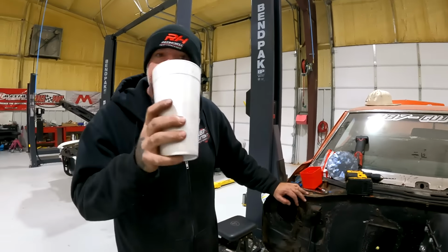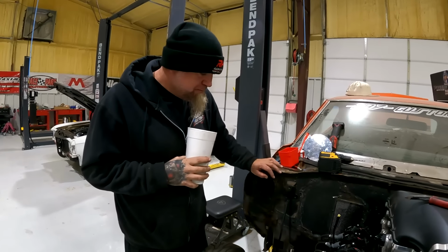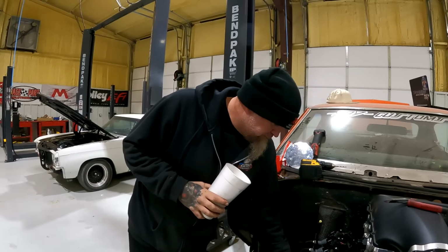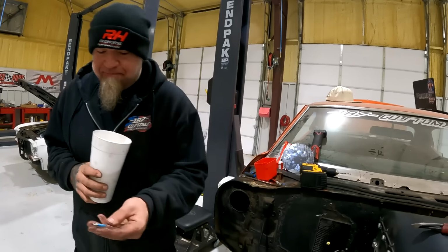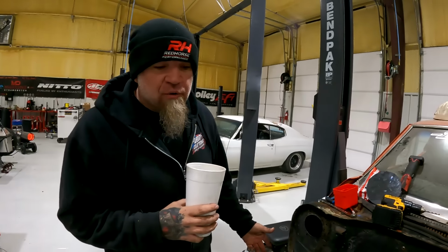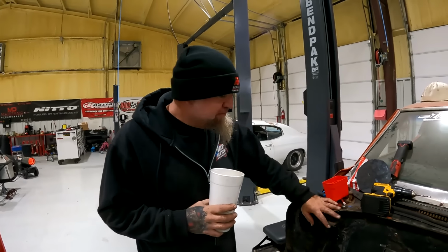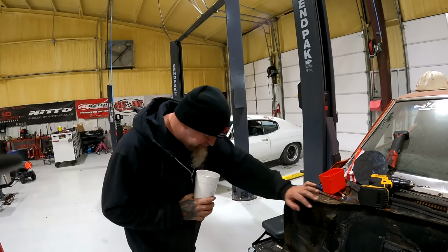I'm still impressed with how it sounds. Me too, let's be honest. I love LSs, but they don't sound that cool most of the time. You know what would sound better than them? Coyotes. Yeah, for sure. But nothing beats the sound of an old small block or an old big block. Yep. But this sounds pretty good.